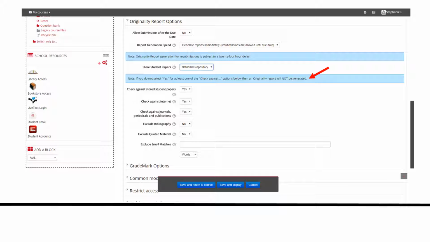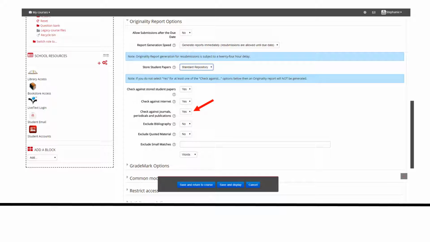Please note that at least one of the Check Against boxes needs to be checked in order to generate an originality report. The options are Check Against Student Papers, Check Against Current and Archived Internet Sources, and Check Against Journals, Periodicals, and Publications.